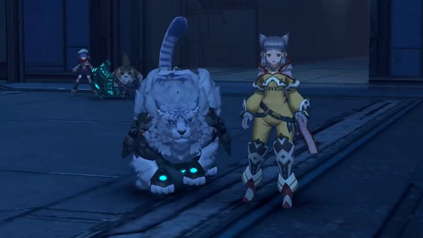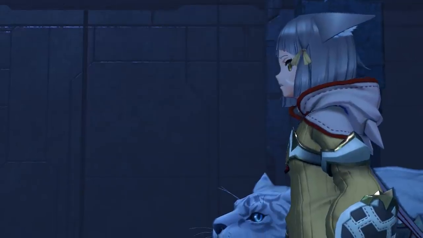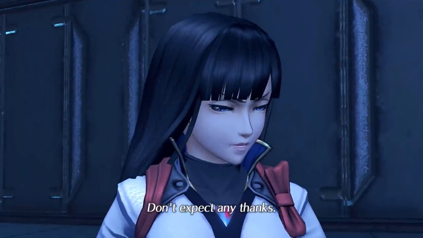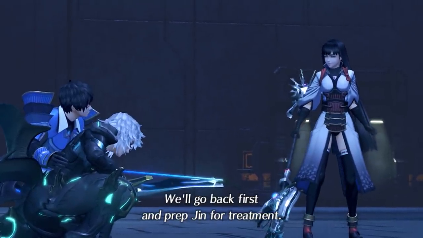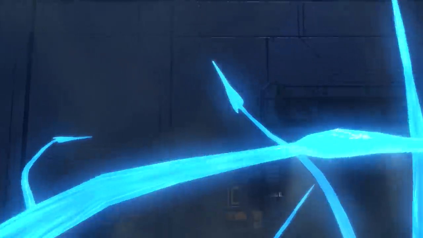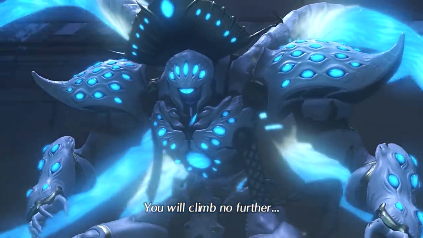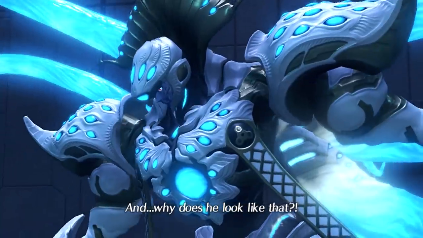Nia? Me? Your power. Can you use it on Jin? Well, sure. It'll only be a temporary measure, but... don't expect any thanks. We'll go back first and prep Jin for treatment. Akos, make yourself useful. Yeah, I got him! Petruka! You will climb no further. What? Amalthus? Here? And why does he look like that?